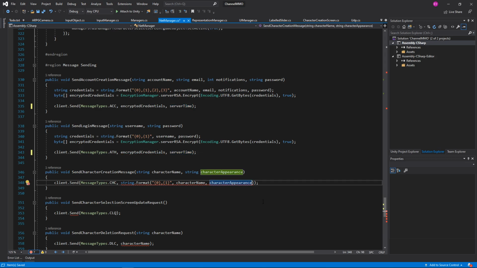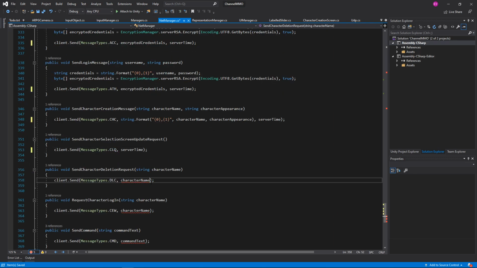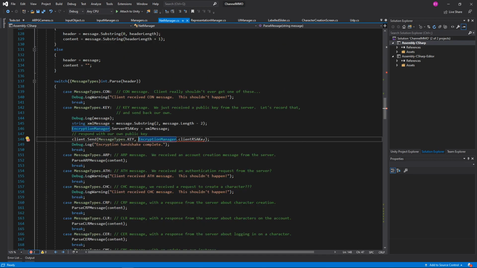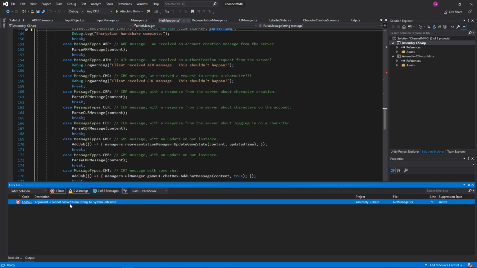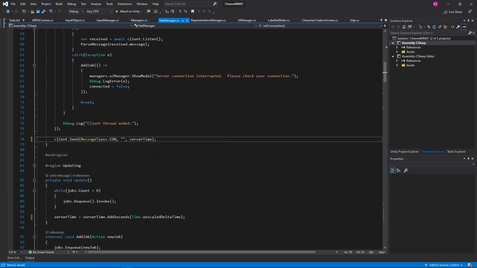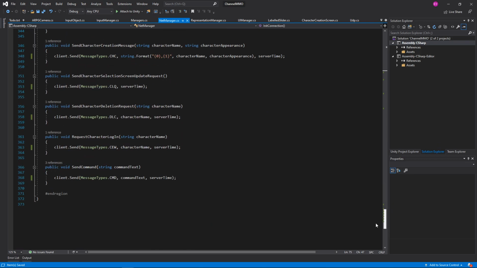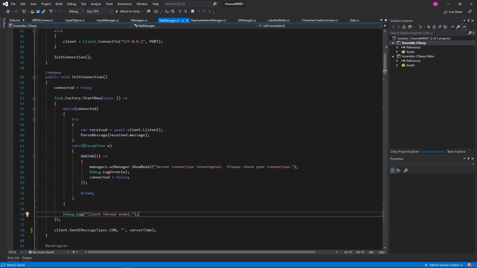We now know that server time is always the final parameter for every send. And we'll just work those into the net manager's wrapper around send. Still need two more. So we need one here, as well as one here. Excellent. Okay, so there we go. We got that changed around. The server is going to be receiving exactly the same thing from its perspective, so nothing needs to change there. But now we're using just server time, and there is no client time being used whatsoever.